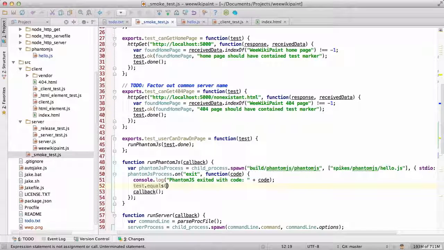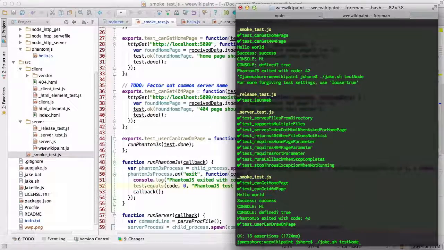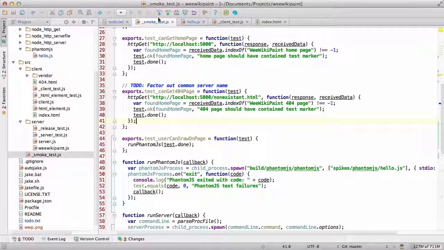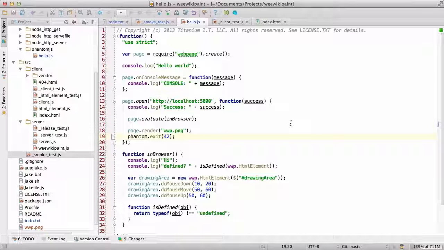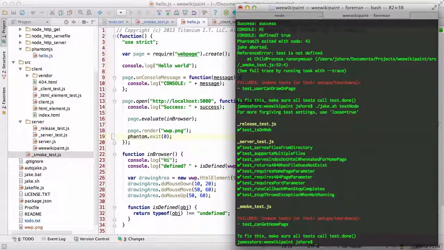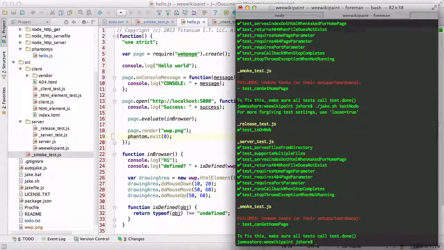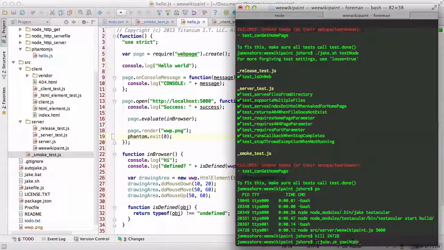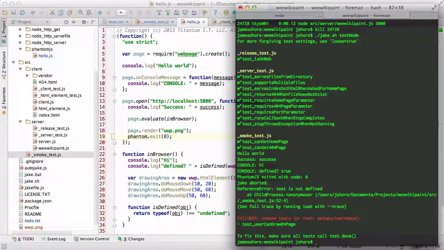So we should be able to say here that we expect the code to be 0. Which should cause our smoke test to fail. Yes. There we go. Here, if we change this to 0, looks like we still have a problem.